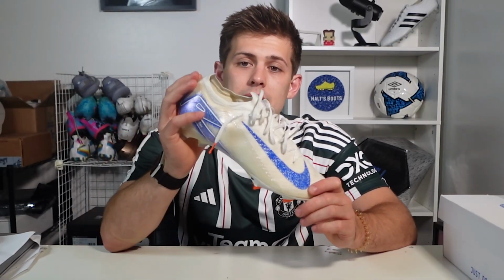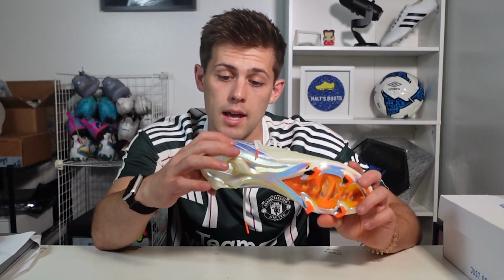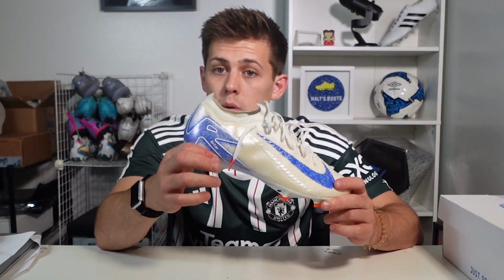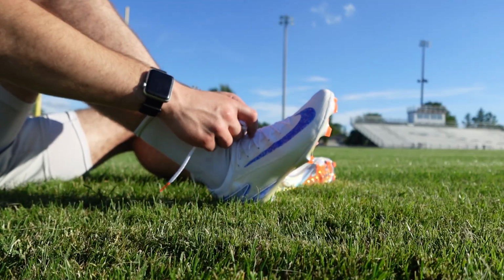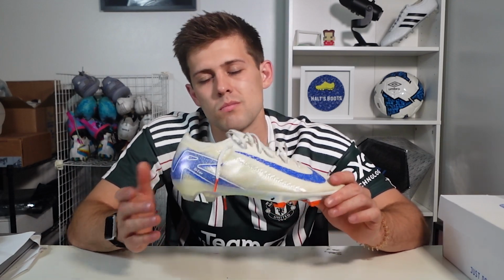It's a lot less solid than normal, which I think is okay. You've got a lot more give down here, which is something the Vapor 16 did not have. The stiffest part was that heel cup area, and it is fairly firm when you get lower, but the rest of the boot, like I said, you can bend it right here just fine. It's got a lot more cushioning than the Vapor 15 as well, which is always good. You want that extra cushion on the back of your heel. And 30 minutes in, I didn't have any rubbing on the back of my heels or Achilles. It's probably gonna be different for you guys because I feel like I just don't get blisters anymore. But overall, that heel area was decent.